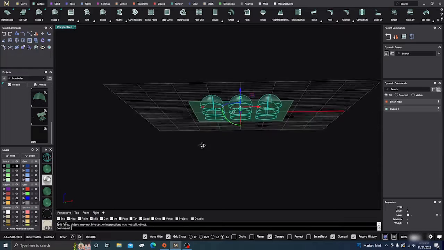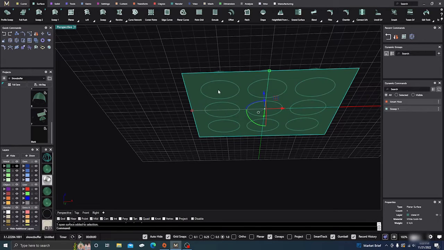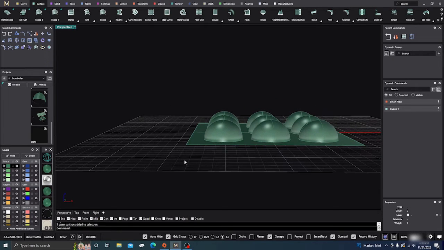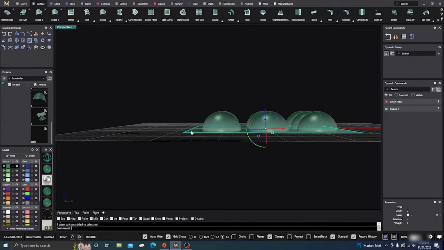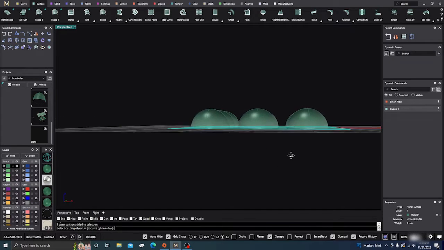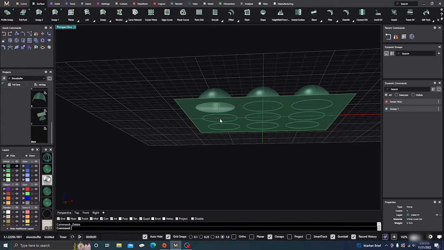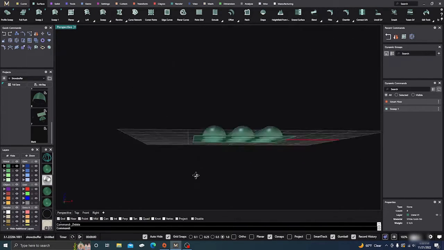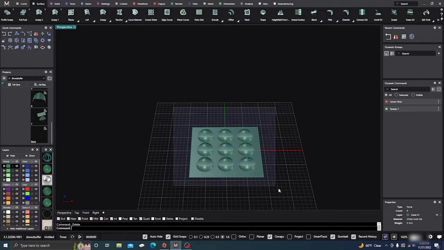Okay, and we want to keep the plane, so we'll just go in here and take our surface and split them with our balls. Enter. Yeah, there we go. So we want to get rid of all this stuff here. Okay, so we have this. All right, so what we're going to do is just go ahead and join that together.